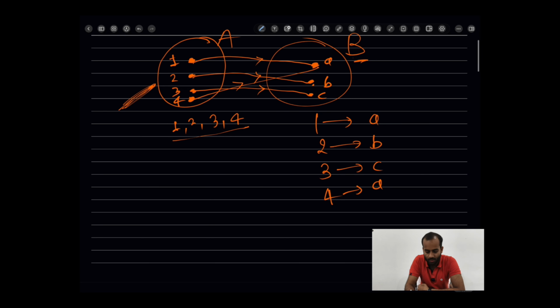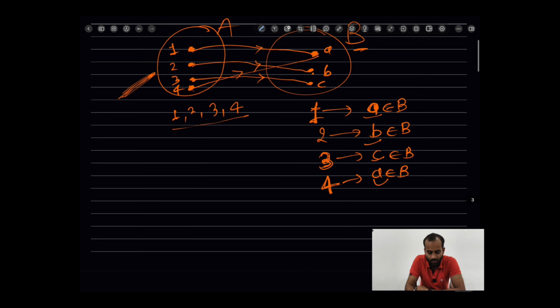So now we are seeing that for 1 there is only one element in this set B, and for 2 there is only one element in set B. So any element of the domain set has a unique value in the codomain set, and also no element of the domain is left unmapped.